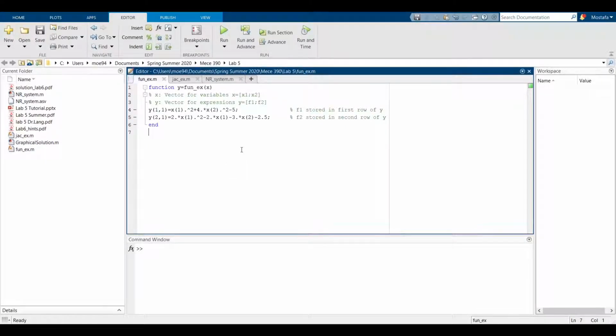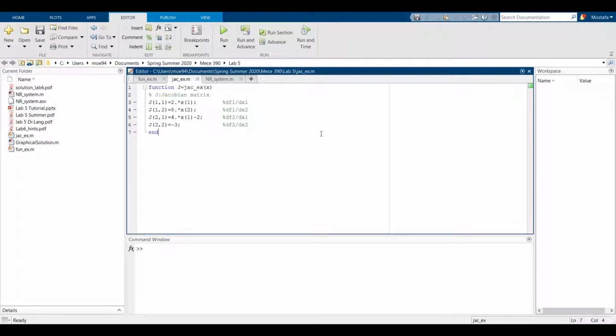The first step in creating your Matlab code is that you need to define an external function file for your functions. And you have to be careful that, unlike what you used to do before, we're now dealing with a vector of functions. So now y is not returning a single value, y is actually returning a vector. That's how we're telling Matlab to store in y11, which is the first element of the column, the first expression. And as you can notice here, I'm telling Matlab that x is a vector and to use the first element as my first variable and use the second element of the vector as my second variable. And so I'm rewriting my expressions, but now in vector form, so that this function returns two values rather than one like we used to have in Lab 3 and in our other labs.